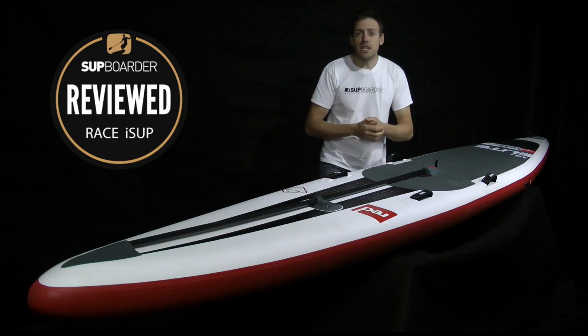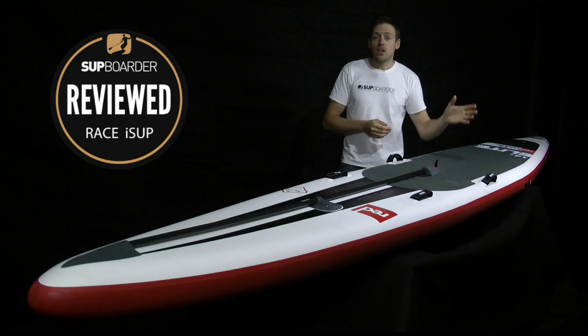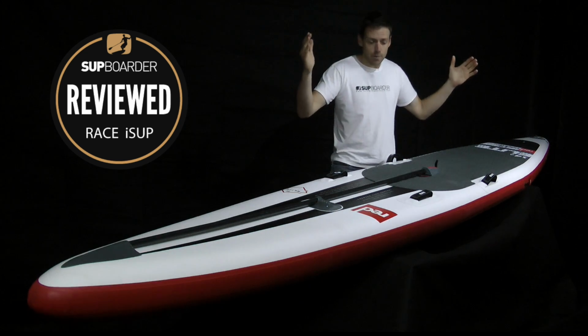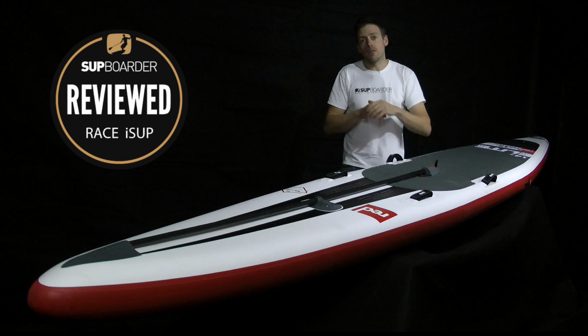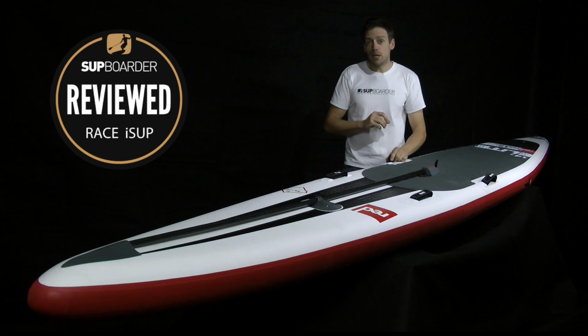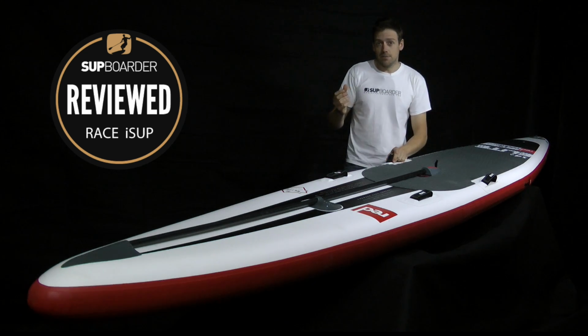Moving on to our deflection test, I'll give you an idea of deflection. Last year's Red Paddle Co Elite got 11 millimeters in deflection, which is basically where we put a gap of 1.5 meters apart, and we put the board in the center, and we put 75 kilograms on the middle, and then we measured the drop. So that dropped 11 millimeters. Other iSUPs go up to about 18. So that's quite a varied difference there.